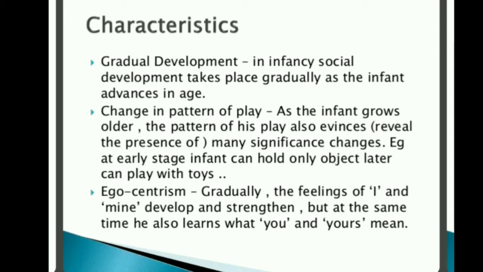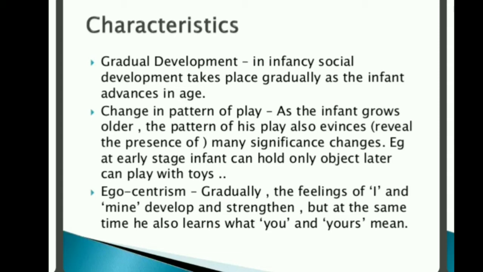Then change in pattern of play. As the infant grows older, the pattern of his play also reveals the presence of many significant changes. Example: at an early stage, an infant can hold an object. Later, he can play with the toys. So, how does social development take place? An infant, when he learns to grab the toy at first stage, later that very infant will learn to play with that. So it is a type of change in pattern.